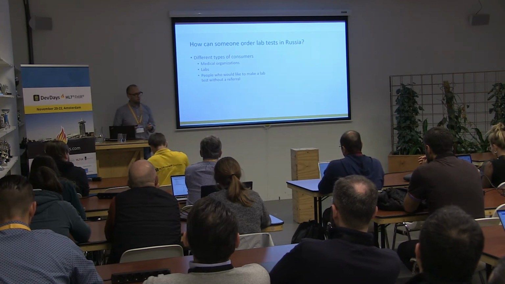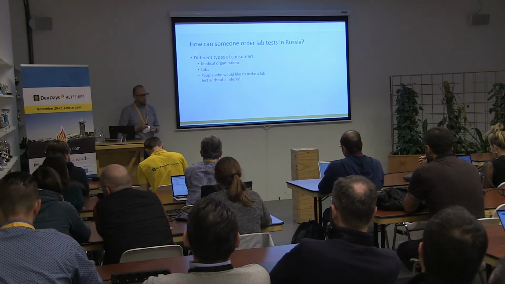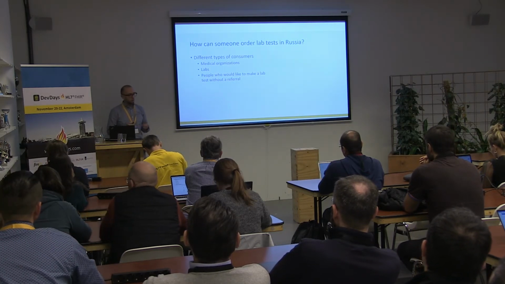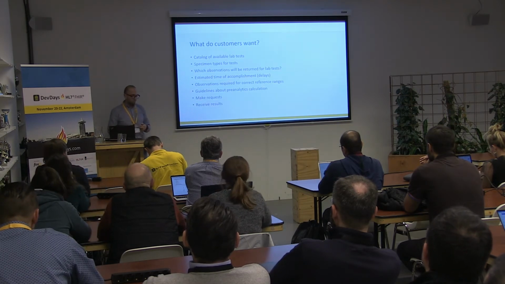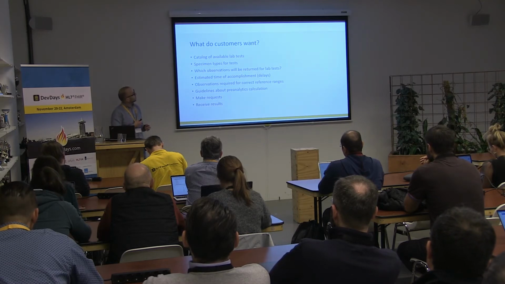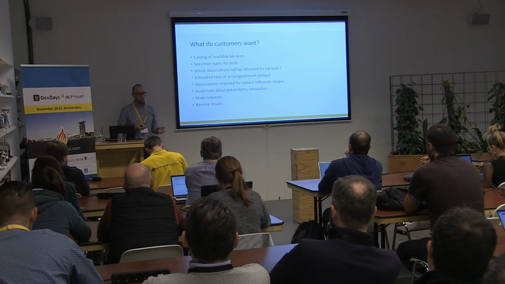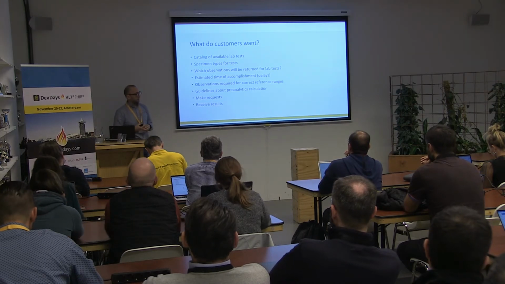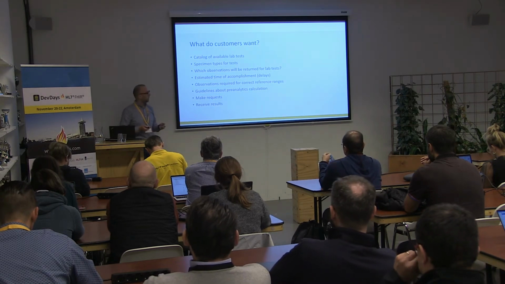The second part of interaction is requests from B2B, and let's have a look at what type of requirements they have. Usually, customers of a laboratory would like to know which tests are available for them, and this information can change all the time. And some customers have more tests available for them than the others.